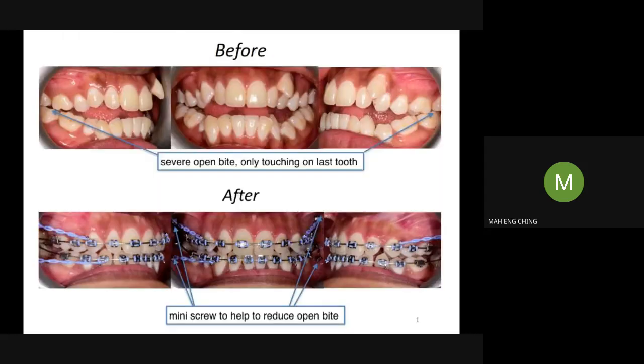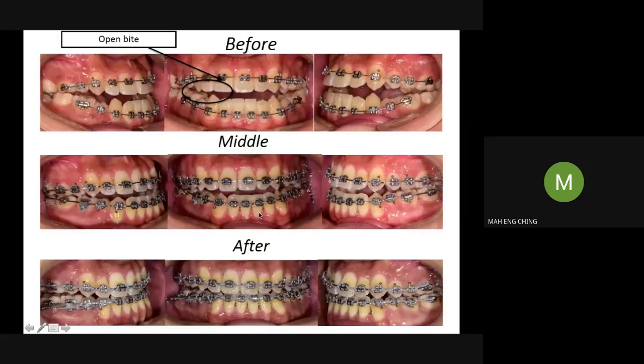But now we have a tack or a mini screw, so we can mimic what we can do by surgery. For a typical example, this is skeletal class 3, severe skeletal class 3. Then the patient wants to avoid surgery, so we can use the tack or mini screw just to reverse the crossbite. Even though they are considered surgical cases, we can still achieve a positive overbite and overjet at the end.